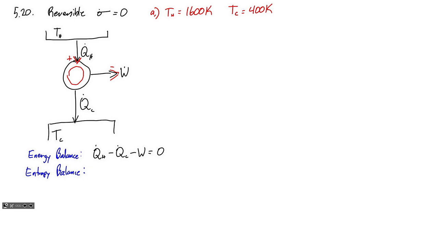Okay, the entropy. We're going to do the same thing, except we're not going to use work, and we're going to add sigma. So let's try that. And of course, all the Qs are going to be divided by their respective temperature reservoirs from which they originated. So kind of the easiest way to do it is just to show it. Q dot H over T dot H minus QC over TC plus sigma dot, actually, equals zero.